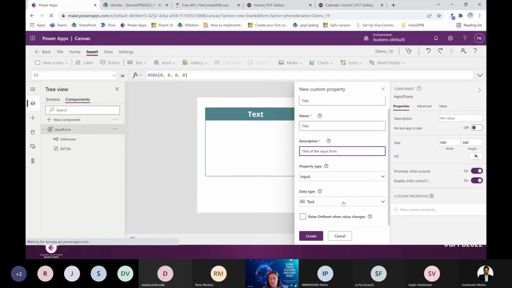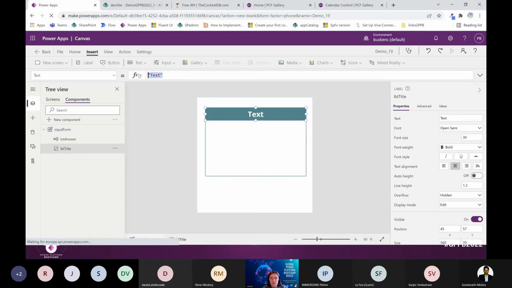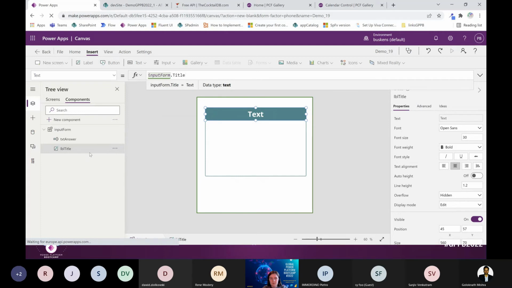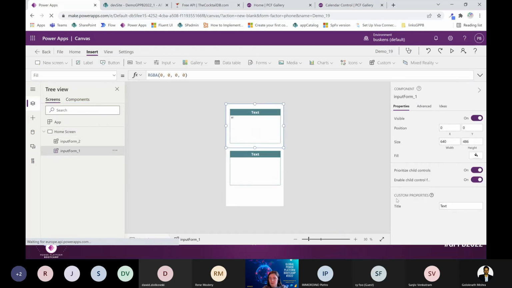It's an input and it's a text. So create, and then here we just say this will be equal to the input form dot title.